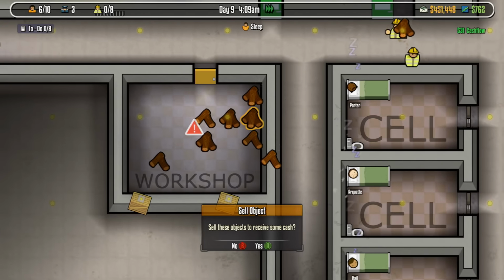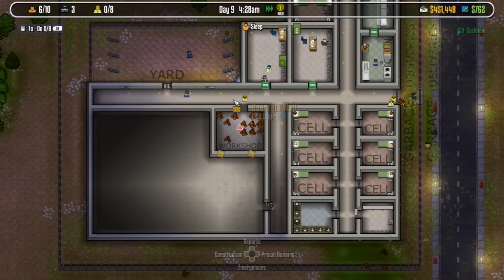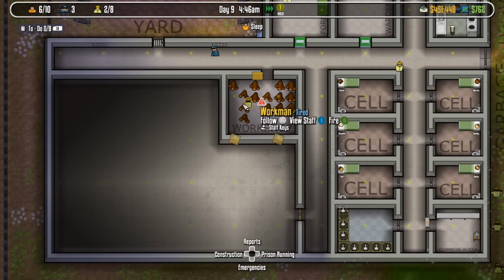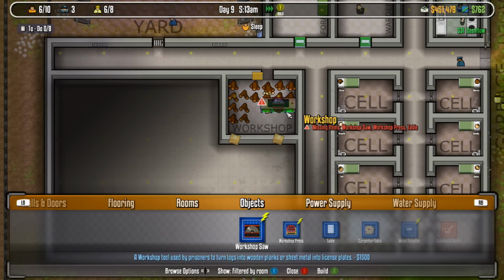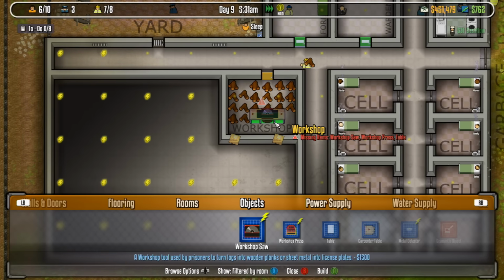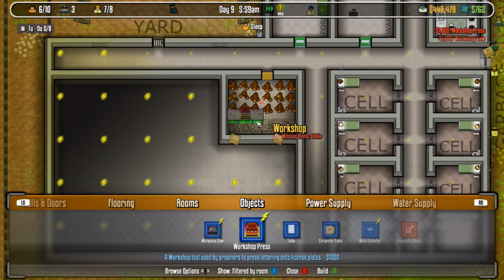Why are they moving all the wood in here? Excuse me? What's happening? Why are they... Excuse me? I'm trying to build in here. I don't know what the heck's going on. All right. Well, oh man, people are going to kill each other with... Seriously? This is ridiculous. All right, so we got that. Workshop press.